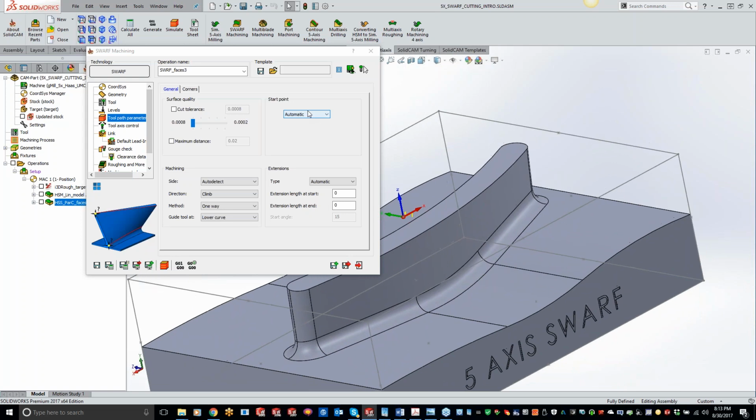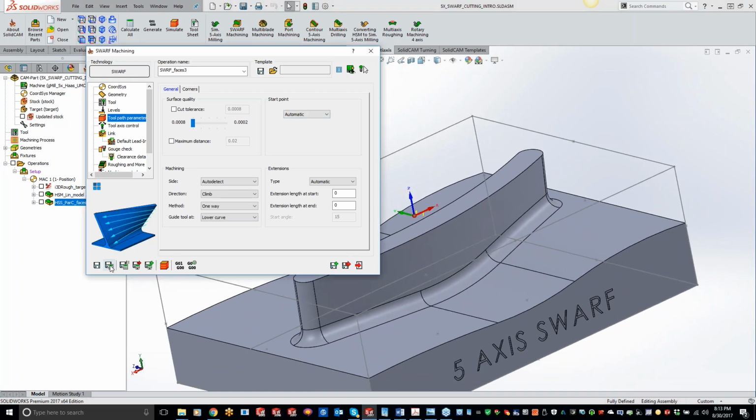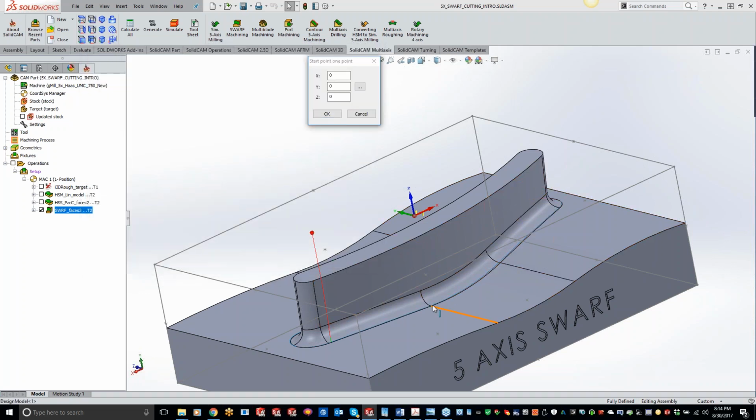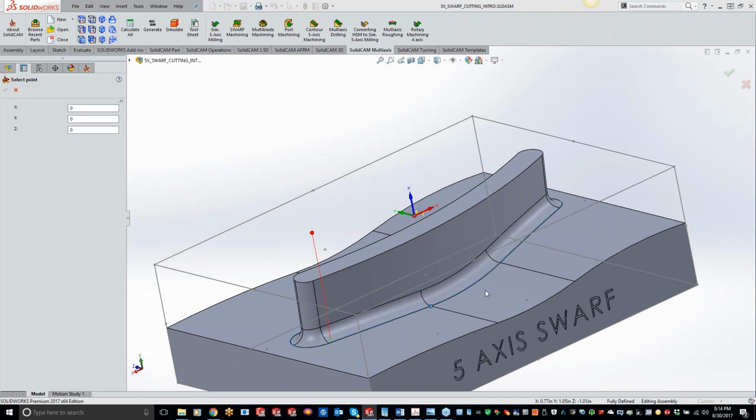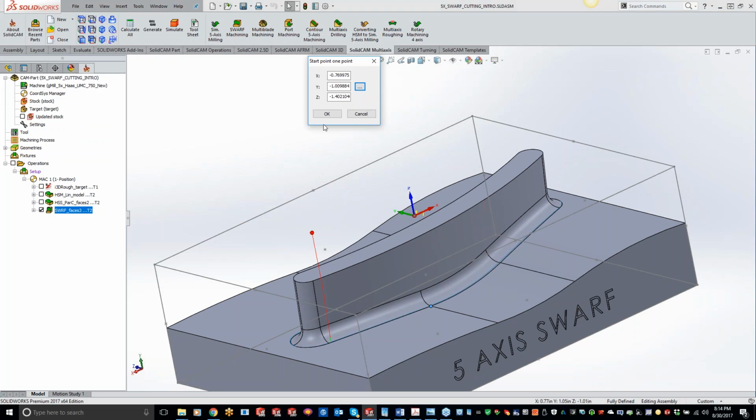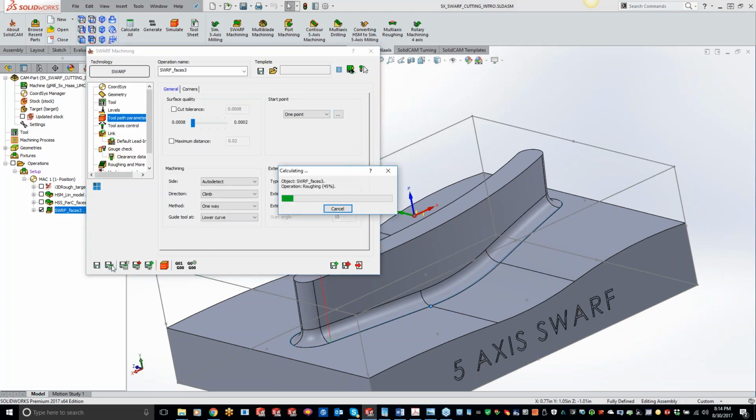Start point, we can pick where we want to start. I can leave it at automatic, and actually let's just do save and calculate and see where this is going to put this. So we're starting right here on a corner. Obviously not a great spot to start. So we can do it exact. You can put dimensions in there. We have automatic. You can pick 2 points, you can pick a tilt line, or we can do 1 point. If I just pick 1 point and tell it that I want to start right there, I have to hit the little browse button, hit right there. It's going to capture my X, Y, and Z. Hit OK. And now that toolpath has moved over to here. So just picking where you want to start things off at.